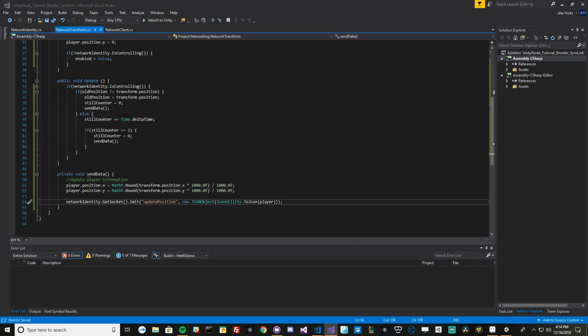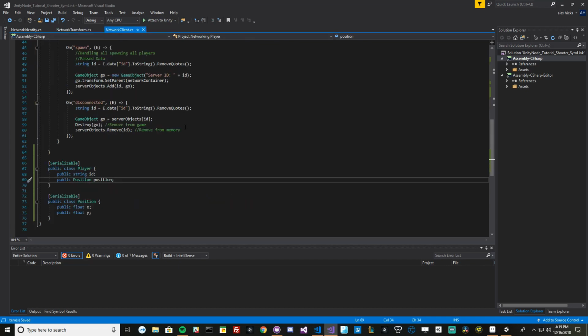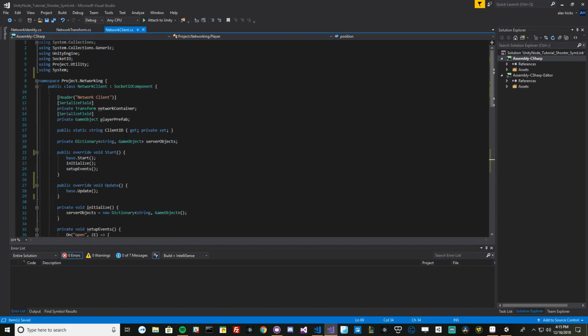Let's go to network client. So a couple things we got to add in network client. So before, when we were instantiating, we were creating an object ourselves. We now have a player prefab that we want to instantiate on the network. Holding game objects in a dictionary is kind of slow.